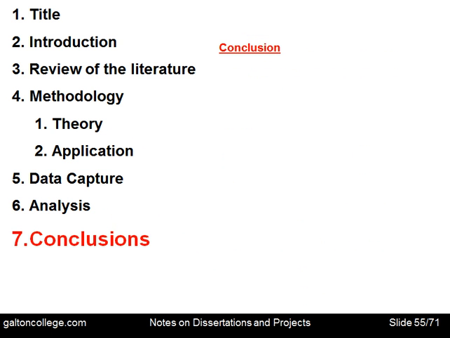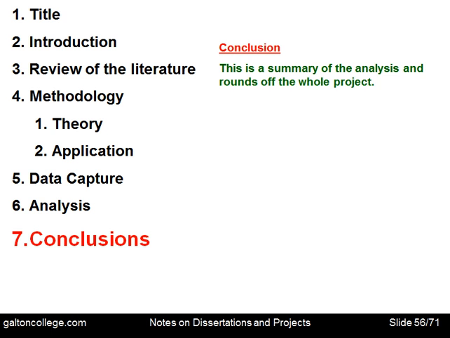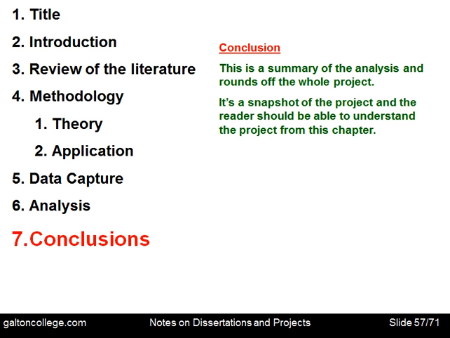Then we come to the conclusions. Well, this is a summary of the analysis and rounds off the whole project. This is what concludes the project. It rounds the whole thing off. It's a snapshot of the project, and the reader should be able to understand the project from this chapter. It's, if you like, a summary of the whole exercise, the whole project.